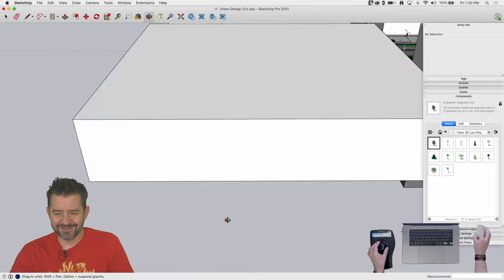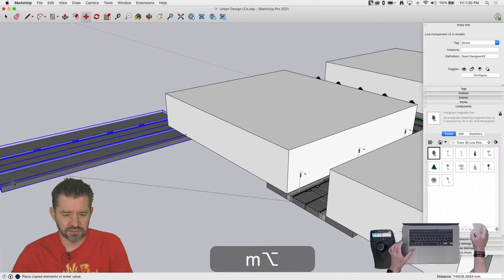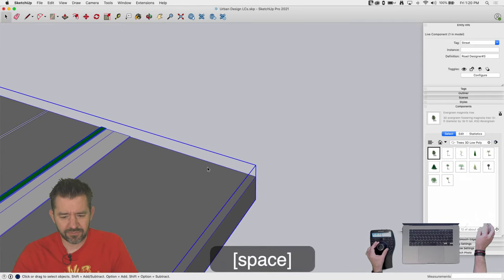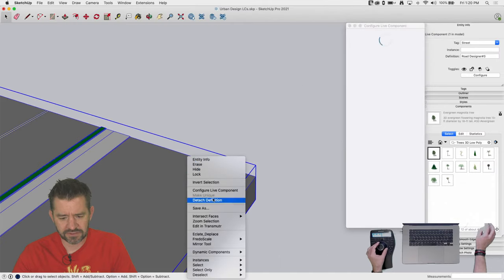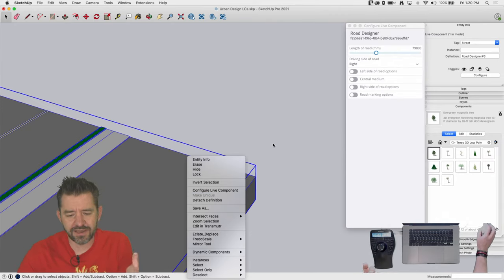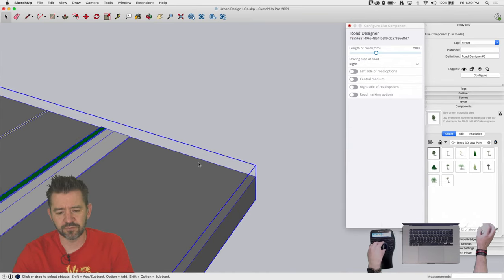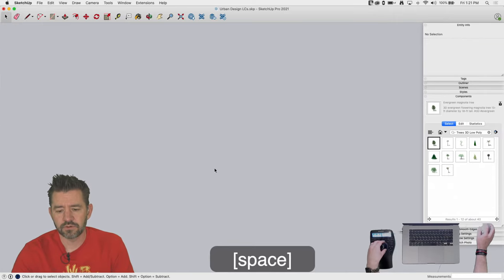This is an excellent question. So let's bring this over here, and let's make it unique. Let's hop in. Here's the issue: as long as it's still a live component, I can't actually get in and change anything. So I have to break that connection to a live component before I could do that. But it would still be a regular component. So as long as you know you want everything from the live component, then you could just detach.